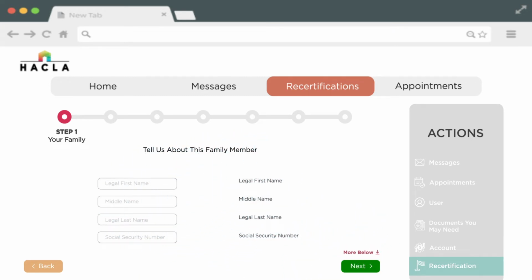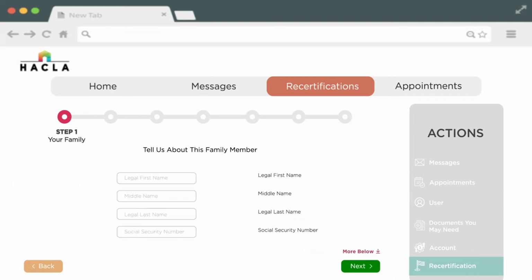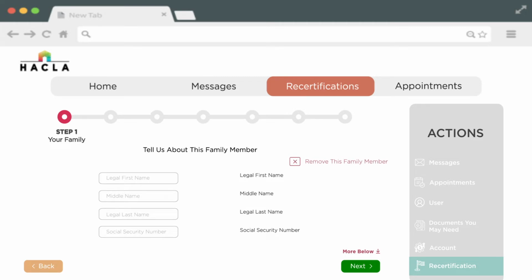You'll see a red alert text at the bottom of the screen if there are more fields you need to review. After verifying the information, click the Next button to advance to the following household member. Then, repeat the process. If you need to delete a household member, just click the Remove button. This red button is on the top right side of the Member Information section. You can also add a household member by filling out the required fields and saving.